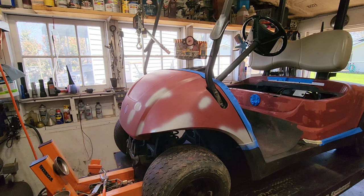Is it perfect? Nope. If you wanted it perfect, prime again, sand again, prime again, sand again. You could probably do that 4 or 5 times if you want it perfect. But this is pretty good. And that's kind of what we're shooting for. Pretty good, presentable stuff. There's going to be a little defect there. I'm okay with that. We've made it much better.